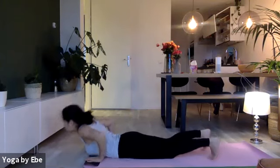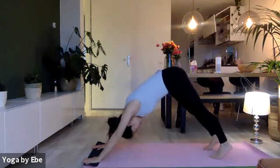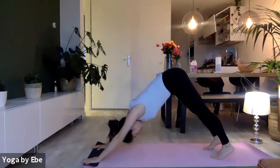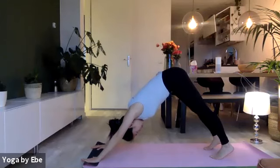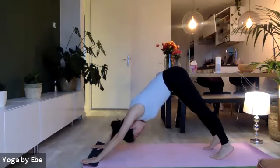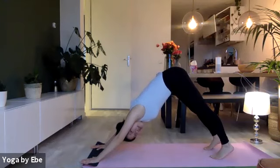Exhale, hands onto the mat, push back to child pose, tuck the toes, lift the hips up to downward facing dog. Down dog for 5 breaths, deeply in. And deeply out. 4 more, open up the hands, internal elbow rotation. Push the shoulders, straight line from the bottom of the hands to the hips. Lift the hips up as high as possible, sinking the heels onto the mat.